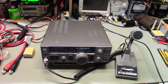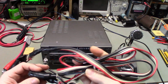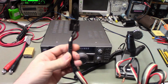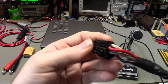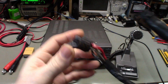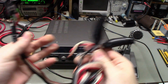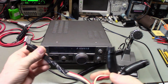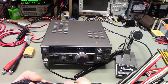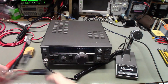I hooked it up using the customer's power cord, which, man, I got to do something with this. He just needs a new power cord, honestly, is what he needs. It's spliced together here. There are frayed wires hanging out the back of the connector. There are some old chassis mount fuse holders here. Actually, these wires aren't exactly the same as these. So, yeah, I don't know what's going on there.